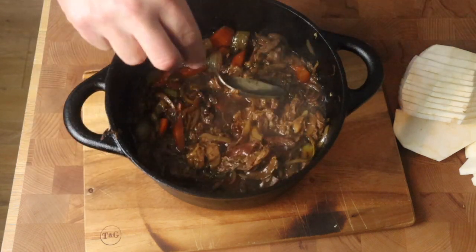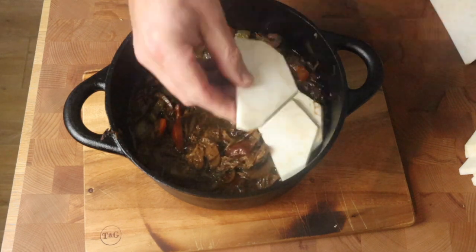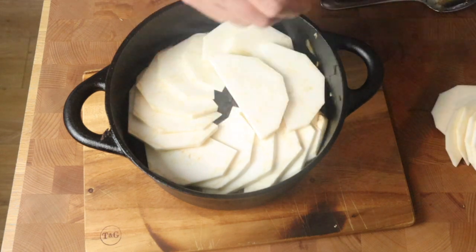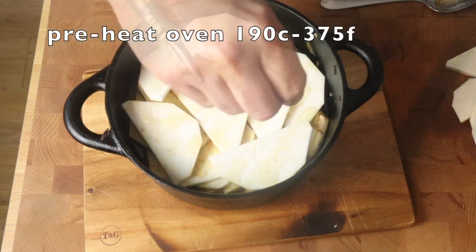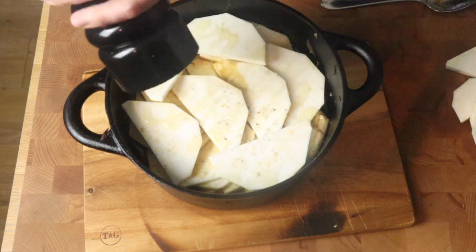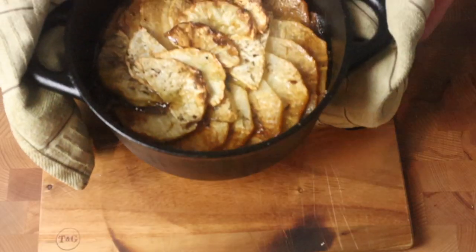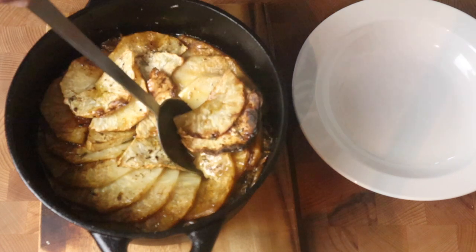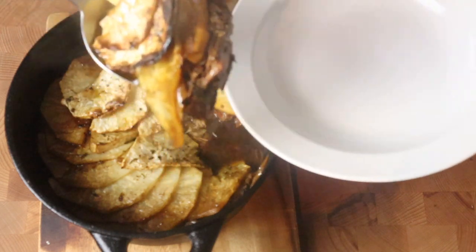Pick a nice size — not too thin, not too thick — for your celeriac or potatoes. Now if you wanted a more thickened gravy, you could have added a tablespoon of flour in the second stage of cooking, stirred it into the vegetables, and that would have given you a thickened gravy. Or you could use a bit of cornflour at the end. But I like it the way it is — I think this dish suits being quite runny. So I've got my celeriac on top, a bit of salt and pepper, a little bit of thyme, into a hot oven with the lid off until it looks beautiful. Then double check with your knife — yes, they're cooked, the knife is going through them quite easily.